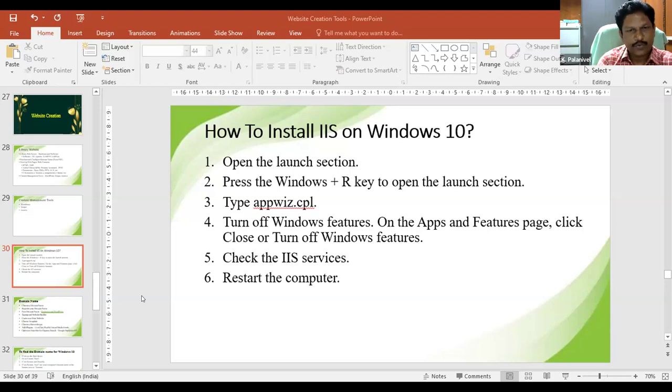Once the installation is over, go to This PC, and in Windows you can see this directory has been created. Before that, it will not be available. If anybody keeps trying, you can check it. After enabling IIS, this will come. Actually, this is the web server, and whatever information you want to put, you create and move into wwwroot. Here only you have to move it. This is the first directory, which has been created automatically.